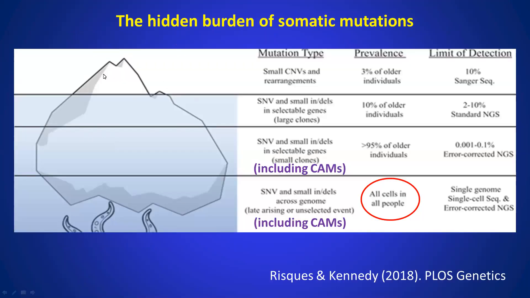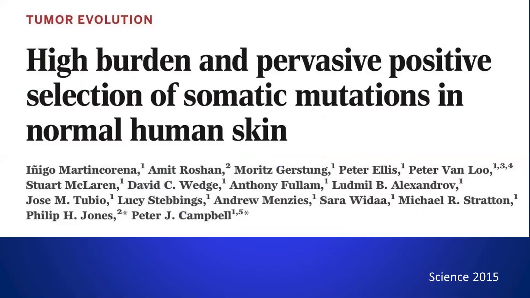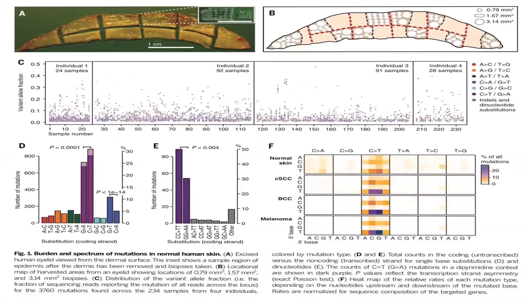Twenty years ago, people thought there were not many cancer mutations in normal people. But as they pushed the boundary using more advanced technology like NGS, they actually found that in fact all cells in all people have somatic mutations, including cancer driver mutations. There's a very nice paper that looked at the eyelid — essentially normal tissue. Eyelids receive lots of UV light, which is known to be damaging to DNA. They took biopsies from four healthy people without any disease, sequenced different punches, and found a lot of mutations.